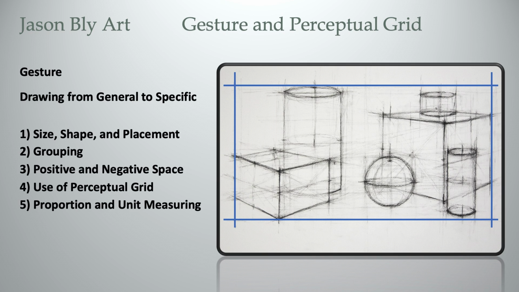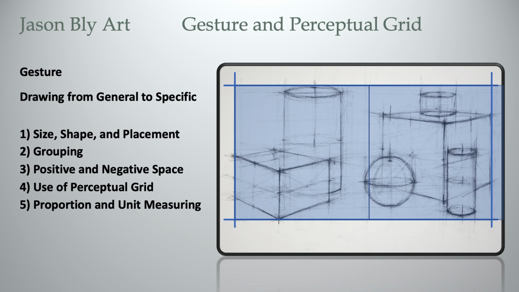As we talked about grouping, we mentioned how we can look at the entire setup versus the multitude of objects that inhabit that space. And we can use proportion or measuring as a way of gauging the ratio of that entire setup. With these blue lines, you can see that this is clearly a wider still life than it is tall. But how wide is it? We can use unit measuring to check that. If we consider the height 1 unit, then we can turn that measurement on its side and discover that when held horizontally and counting over, it's almost 2.